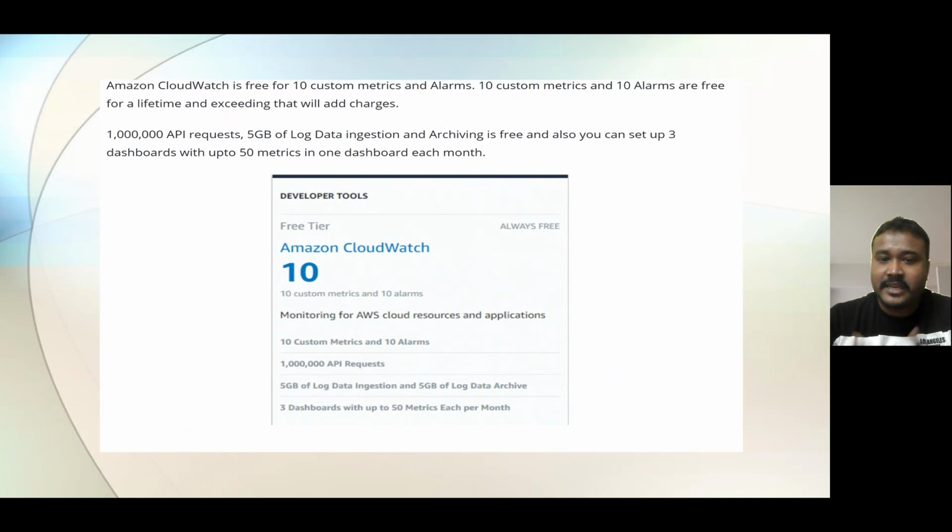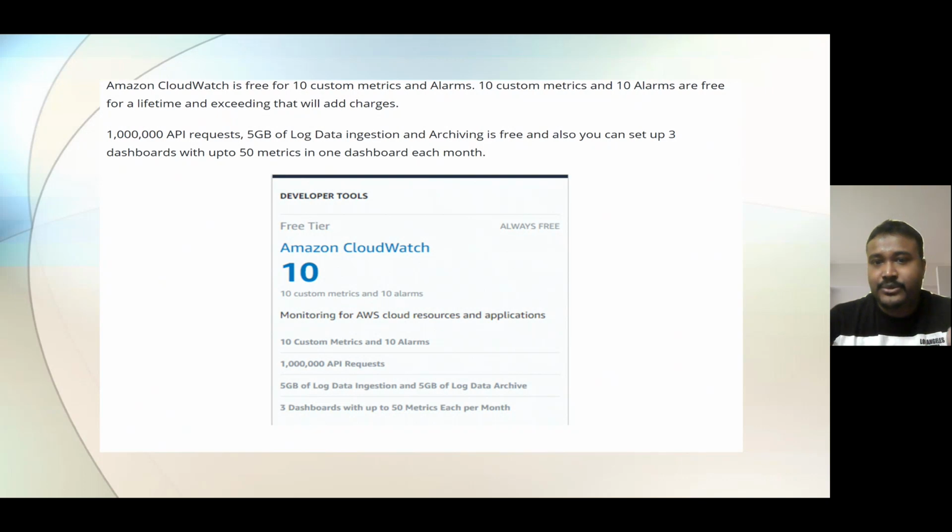You can see that only 10 Amazon CloudWatch alarms per metric are available. And then there is log data. It is also used to store log data. Suppose we are running only AWS Lambda: by default, it creates logs of what is happening to that particular service, so you can check the logs for any error or exception and analyze them. That also has some limitation: only 5 GB you can utilize. Beyond that, you have to pay.